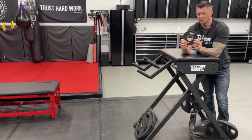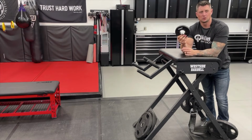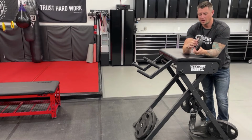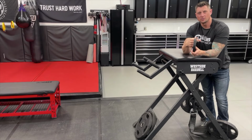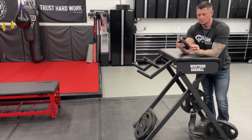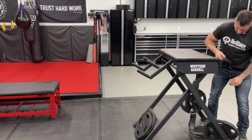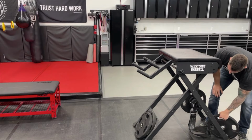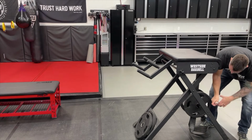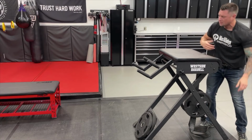This happens to be a Rep 2.5. I'm sure you've got something in the gym sitting around that you can use. You put those on there. Now that bolt can't slide through and scrape your plates up. But definitely do that if you buy one of these. Otherwise, you are going to mark up your plates. So something to think about there. So that goes on here. Done.